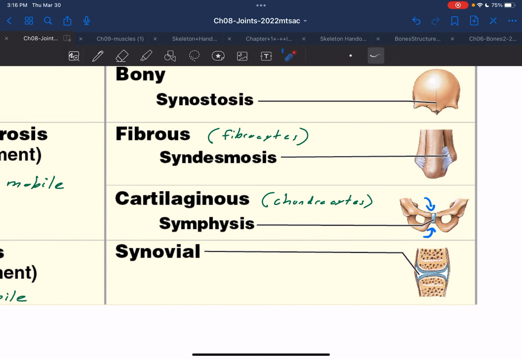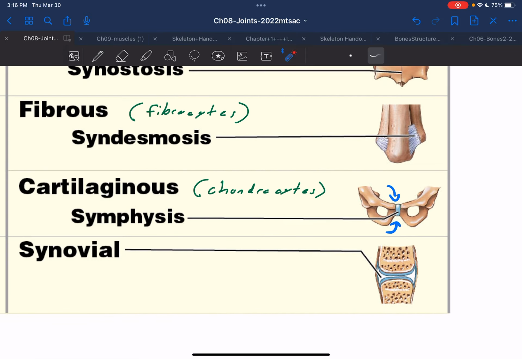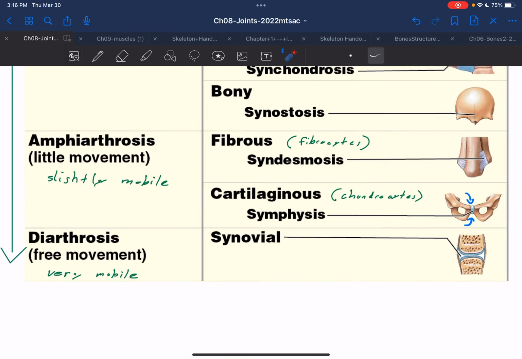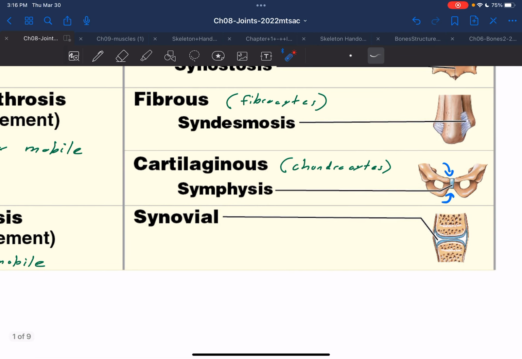And so we designate this one as syndesmosis when it's made out of fibrous tissue; we'll see an example of it in a second. And cartilaginous, this one's an easier one. Anything that's made out of cartilage, always going to be chondrocytes, called the symphyses. Now, synovial is the easiest one to understand and the most frustrating one to learn.